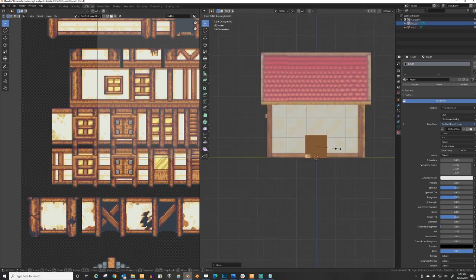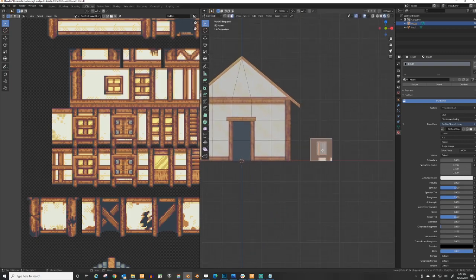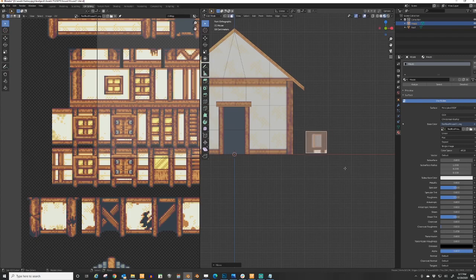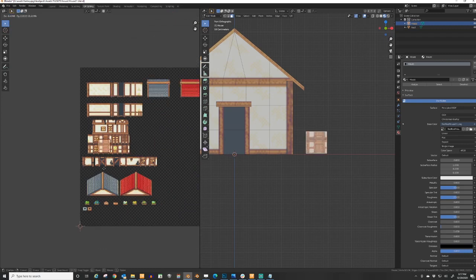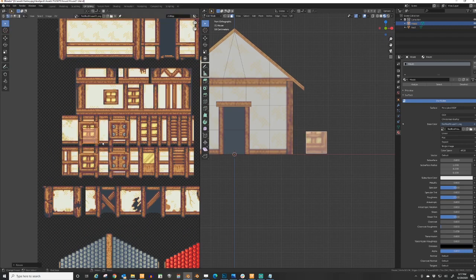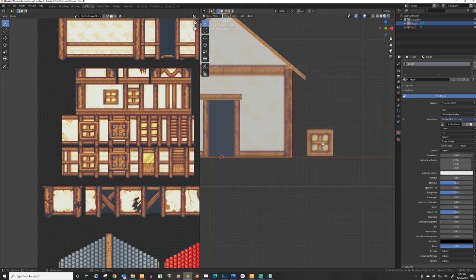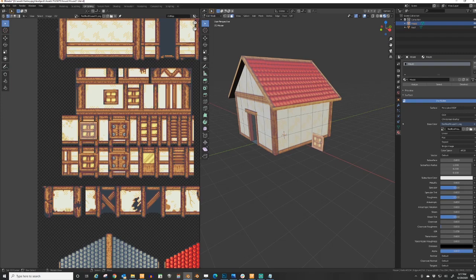I'm gonna scale in the Y until it's about yay big. I'm gonna go 1 and then, yeah, let's make it a little bit smaller. Yeah, let's make it right about there, a little bit smaller than 1 grid size. Then I'm gonna hit U, project from view. And I'm gonna grab this and just move the window right here. All right. Right about there. And there you go. A quick, easy window.